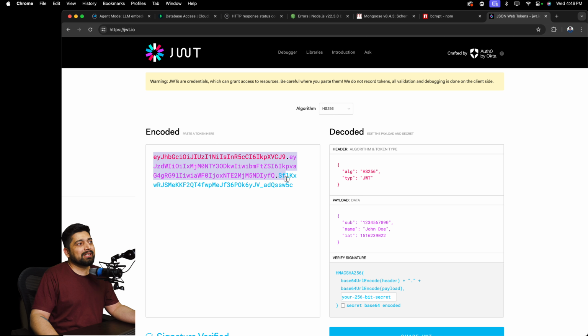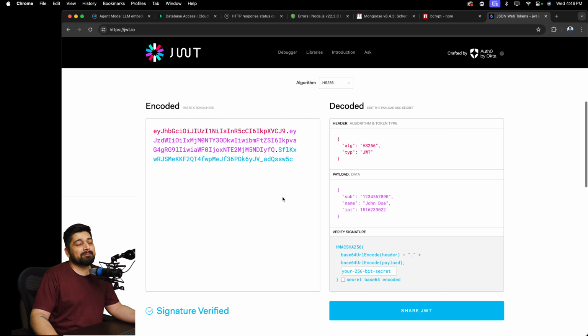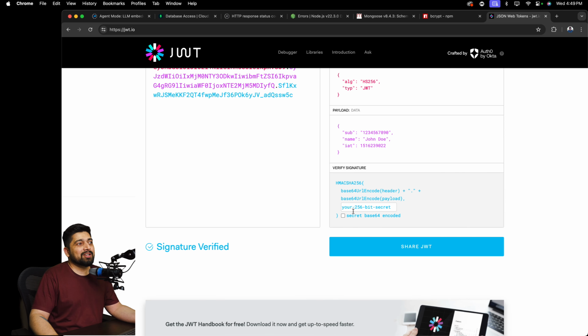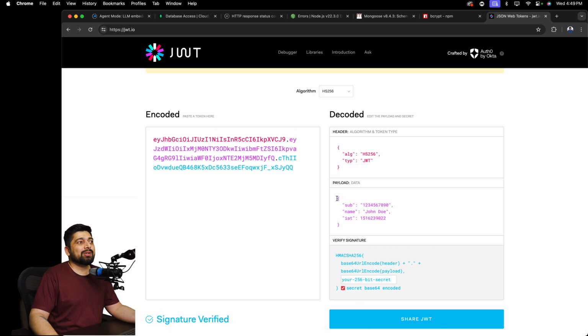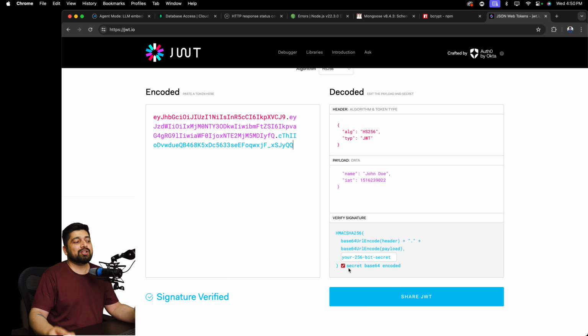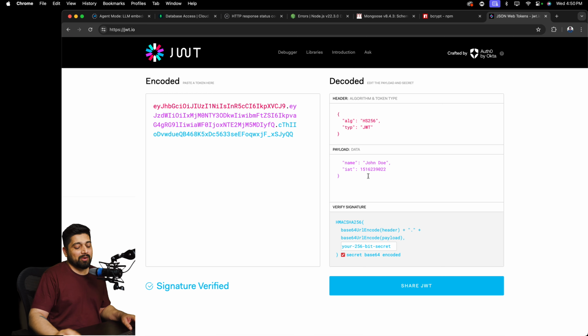This is how a JWT token looks like. It comprises different parts. There is a header involved in it, there is a payload involved in it, and there is a verify signature involved in that. Now this verification is based on the secret that we have to put, and based on the secret the modification happens. And in this you can actually add any payload or any data that you can later extract from this one. So it looks the same for everybody, but if you have your own secret, you can actually bring that information back from the user and ask, hey, what user are you or what are you doing with that. So all of this information could be extracted.